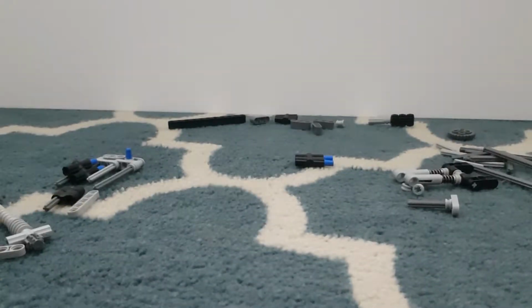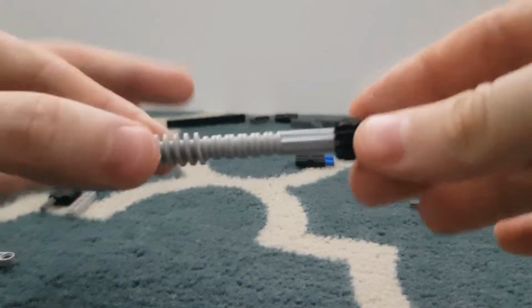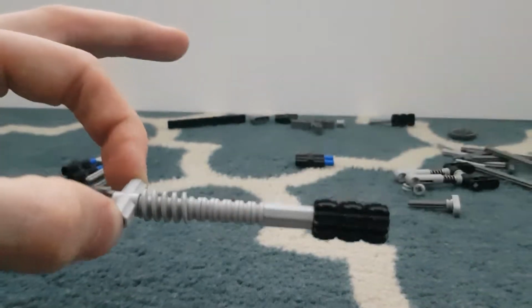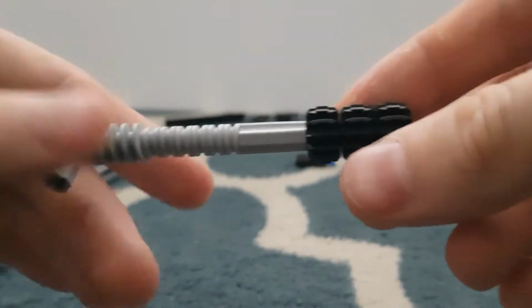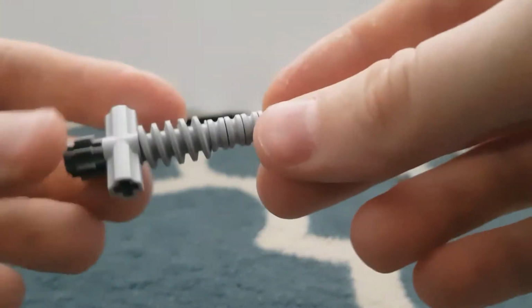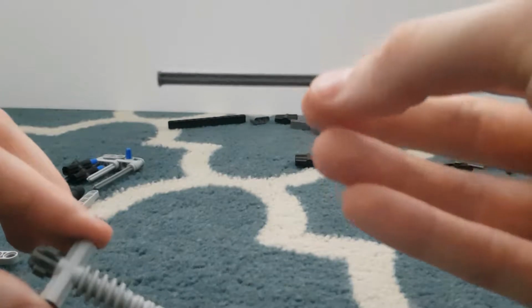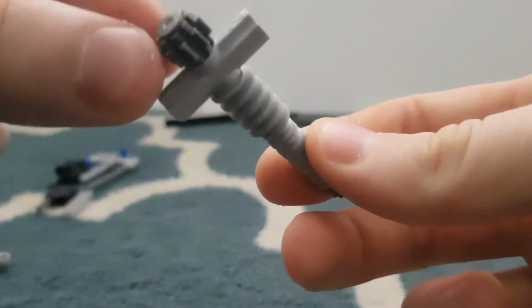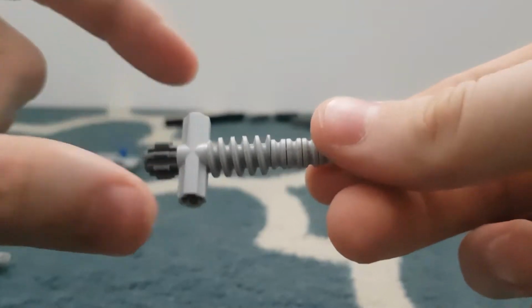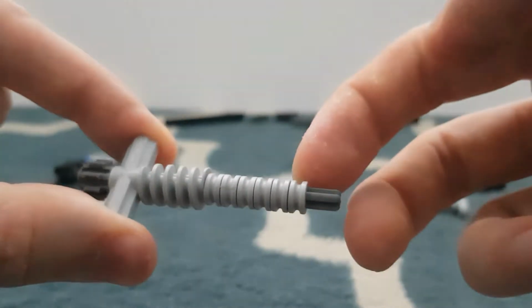Alright, next piece is this. This is the thing that gets pivoted downwards or spun to actuate the main axis. As you can see here, it is just a standard one of these axles, an 8-length long axle with an end stop. It has a gear in the back, then the end stop is behind the gear, has the gear, goes through one of these things, then you have the worm gear, then you have 6 half bushings.